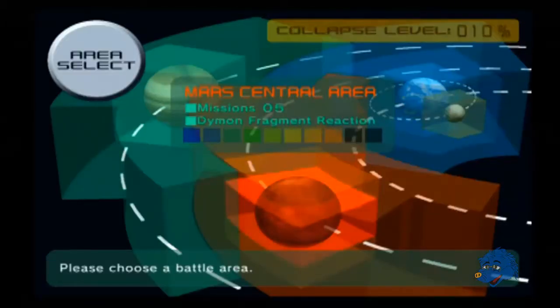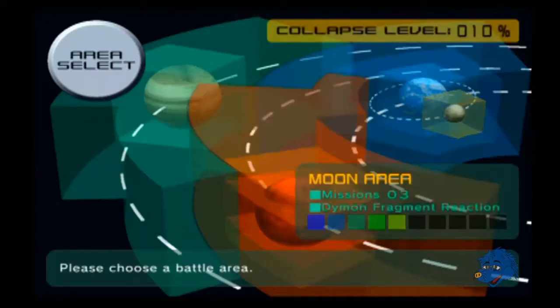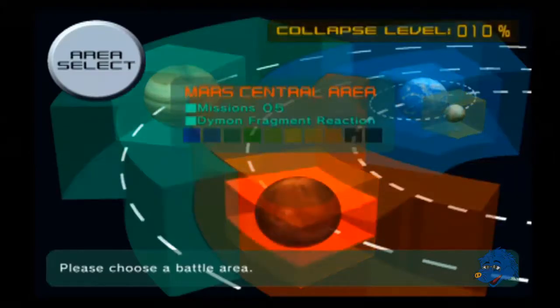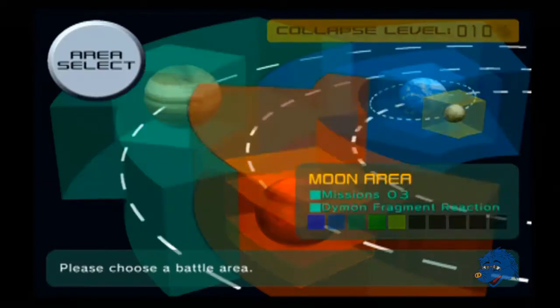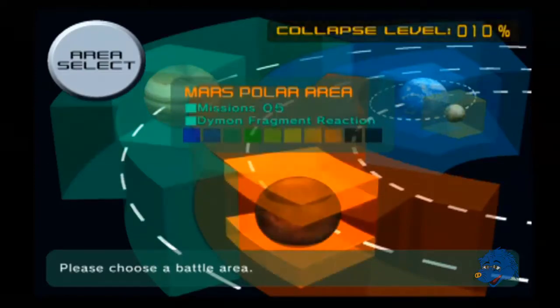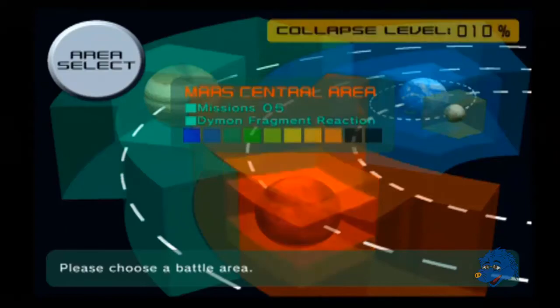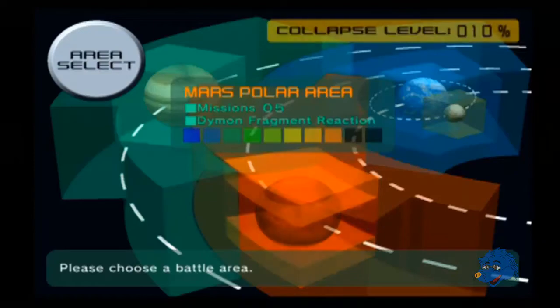So, basically, to explain how this works, we're going to go to different planets. We're going to go to different planets between the moon, Jupiter, Mars, and Earth. Well, okay, the moon's not a planet, but you know what I mean. And we have to go to the areas with the biggest Dymon fragment reaction.